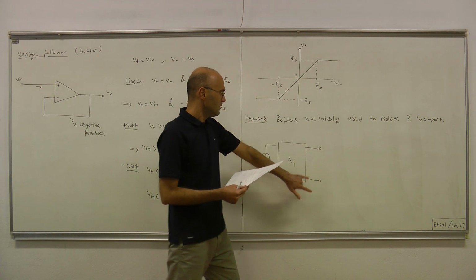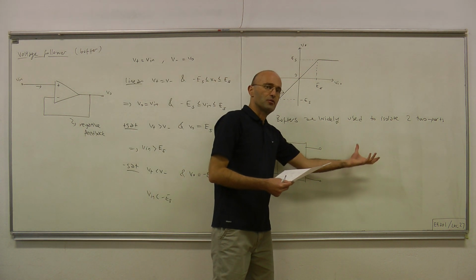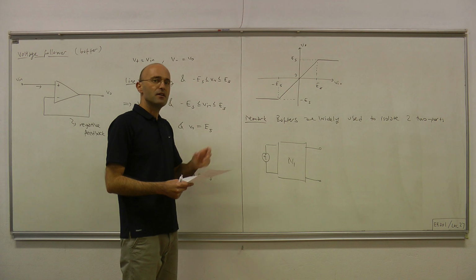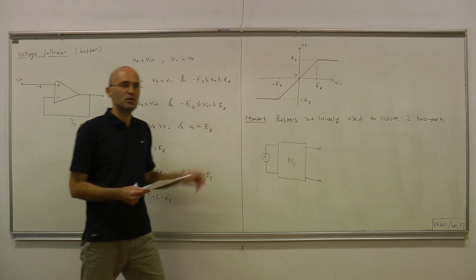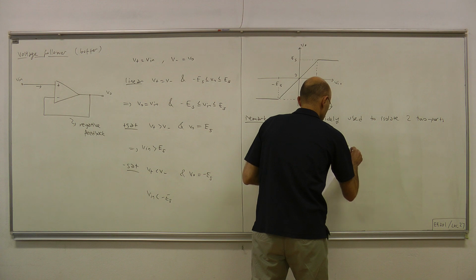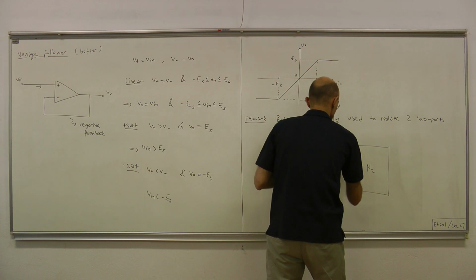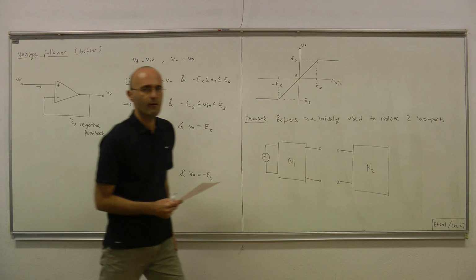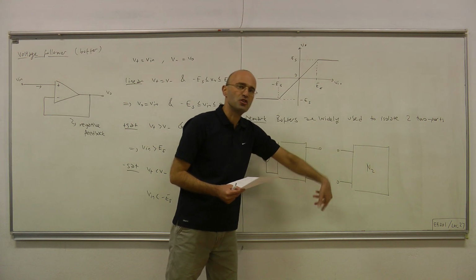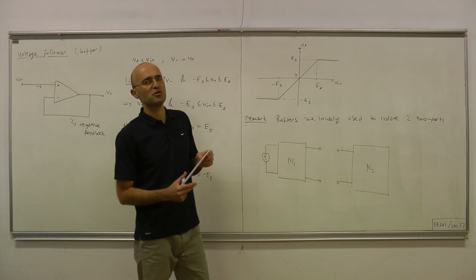But this voltage information, which carries temperature information, you want it to be used by some other circuitry. So that circuitry makes a decision, and according to that decision, you either increase the heat that's being pumped into the room to make the room a little bit hotter, or the reverse operation. So this is the other circuit which makes the decision. Let's call it N2. Temperature transfers to voltage, and this voltage you want to feed N2, which makes the decision, and that decision makes you turn the heat pumps on, for instance.